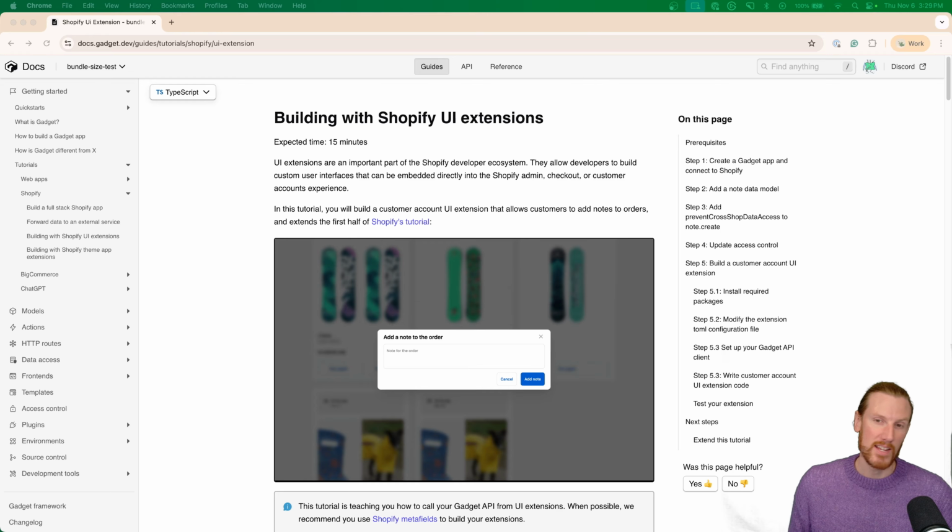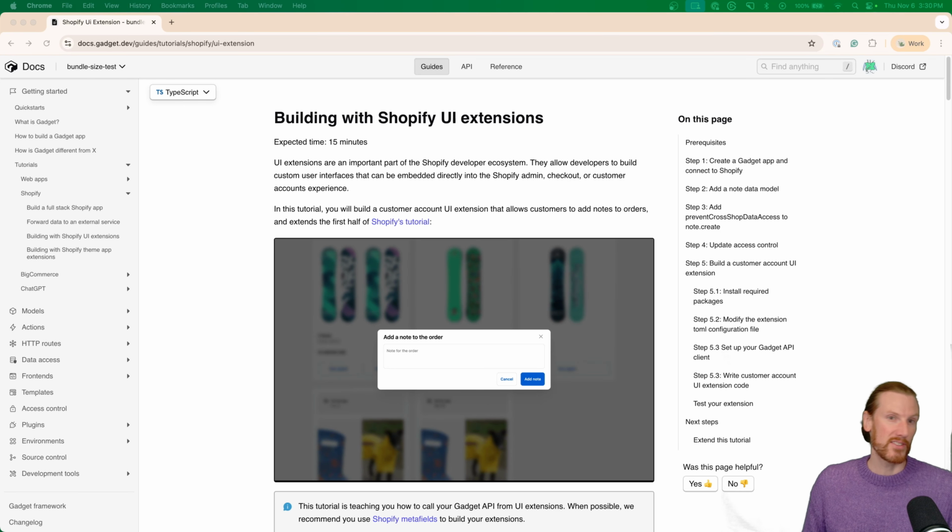Now, Shopify's latest API version, that's 2025-10 as of shooting this video, introduced a bunch of new changes to the extension ecosystem. Three major changes. One is that when you generate a new extension with the Shopify CLI, it uses Preact instead of React. The second big change is that because we're building in Preact and not React, we're no longer using Polaris React. It's actually been deprecated. And instead, we're going to use Polaris web components to build our extensions.